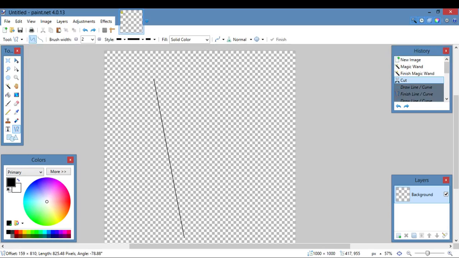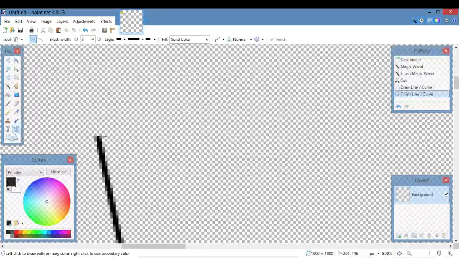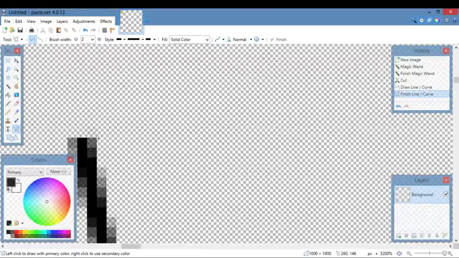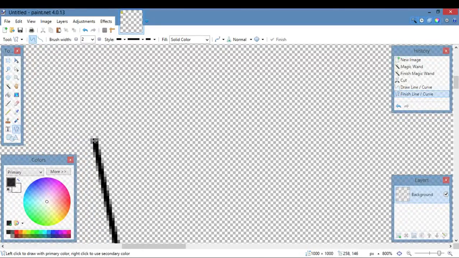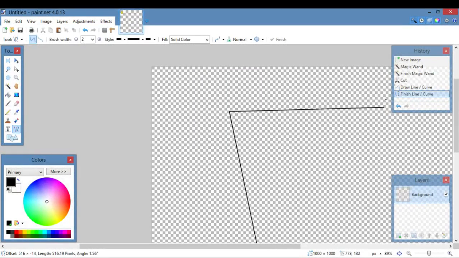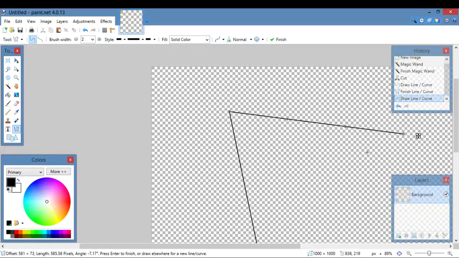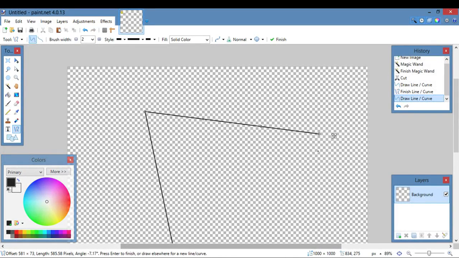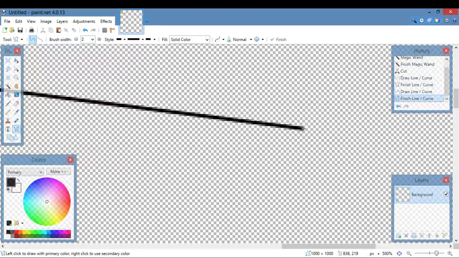So when working, you want to zoom in: you hold Control and then use the mouse to scroll in and out. Perfection is my number one thing usually, but I don't know about you guys.